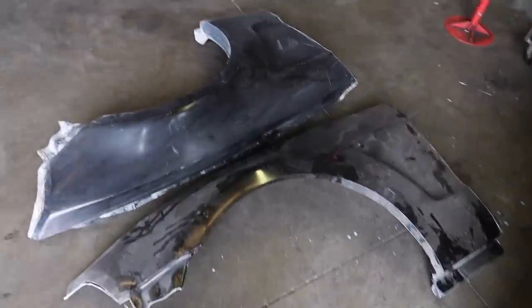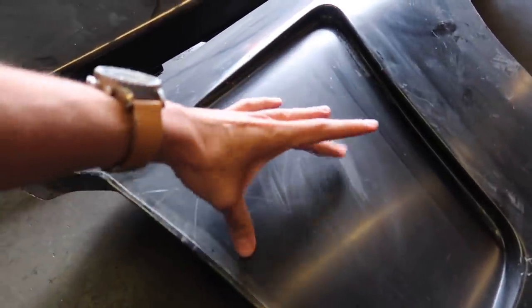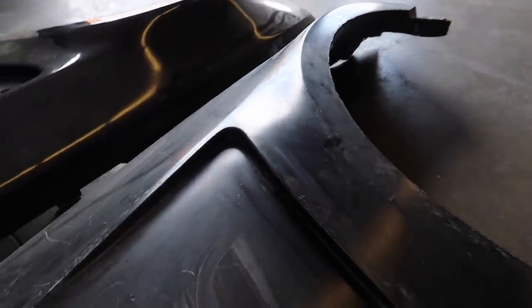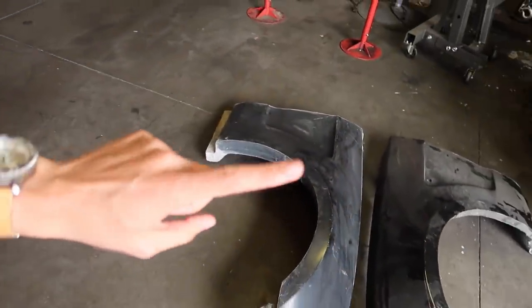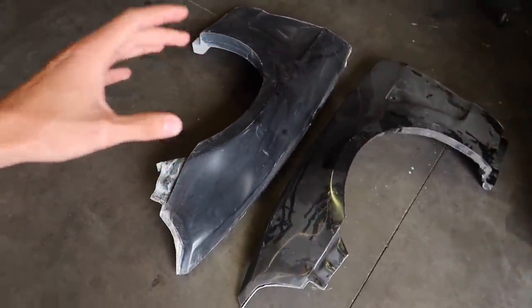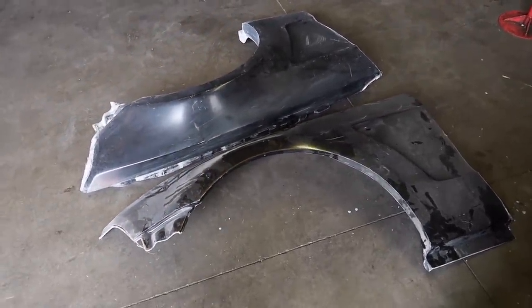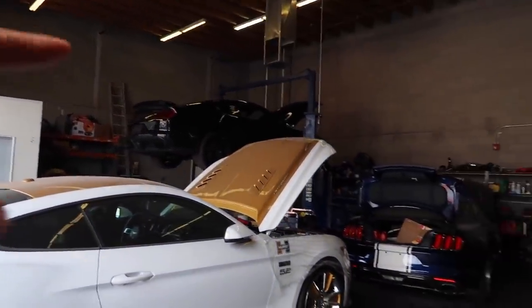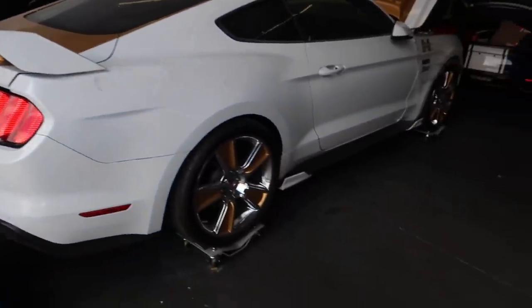Picking up the final pieces of the wide body right here. We got the front finally here. Dude, this is going to look so sick with this little cover and nice emblem right here. The front isn't supposed to be too bad, however the back is where it can get a little tricky. So hopefully the body shop, Deluxe Auto Body, which is now confirmed from that previous video, the shop that I went to, will be doing the work on this. They have worked on fiberglass before, so we just have to see how this is going to go. He has some sick GT350s, a Super Snake, and the Hurst, as well as the Bullet. Awesome shop he's got going.